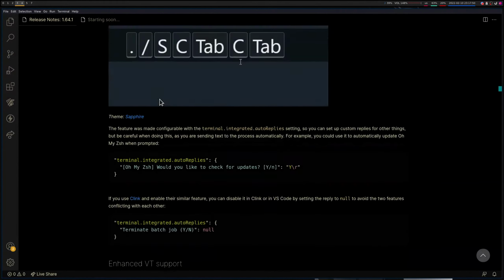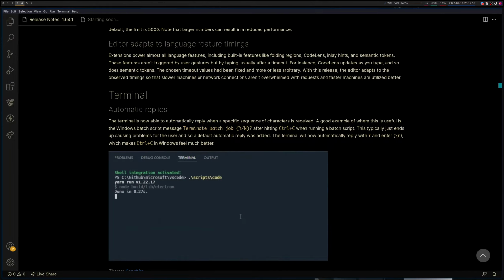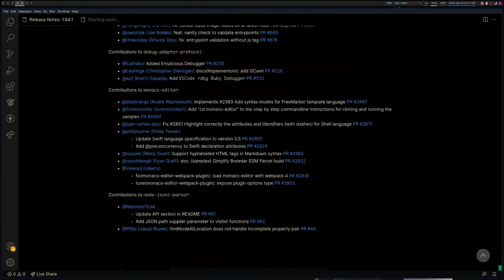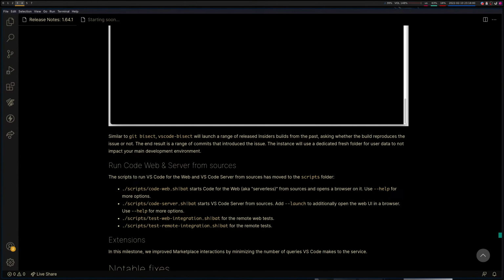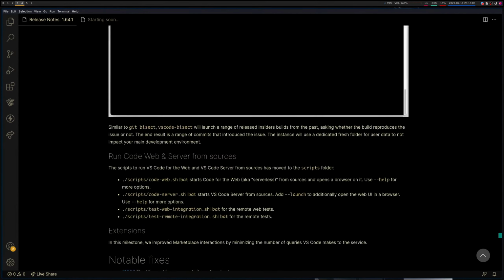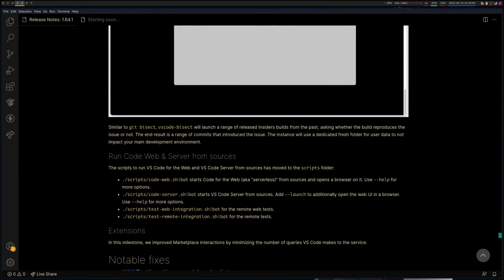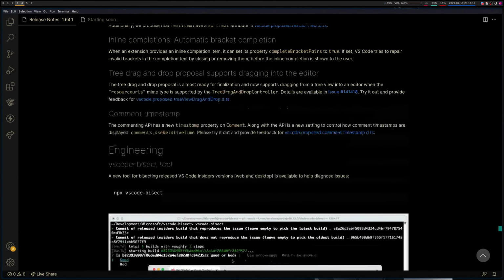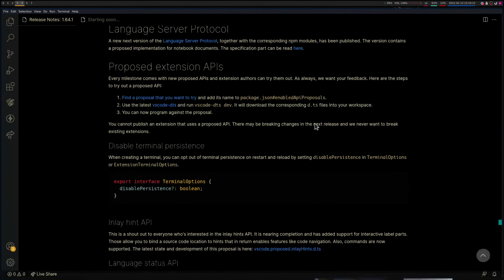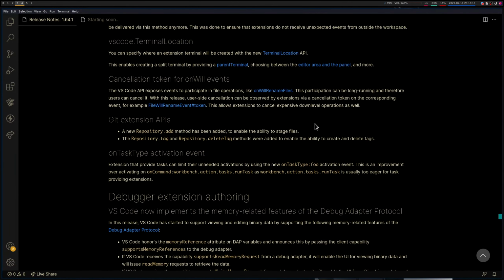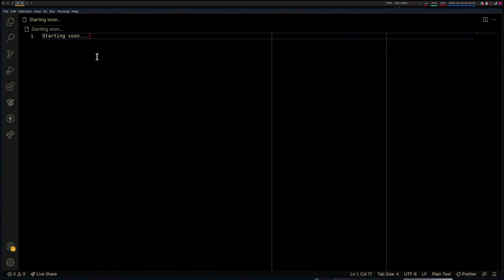Okay. So let's get started. Anything else that's very interesting? Run code web and server from sources. Oh yeah, VS Code can be run as a PWA now. That's pretty cool.